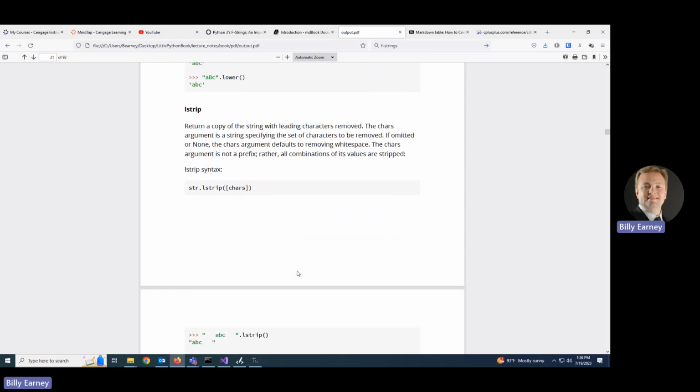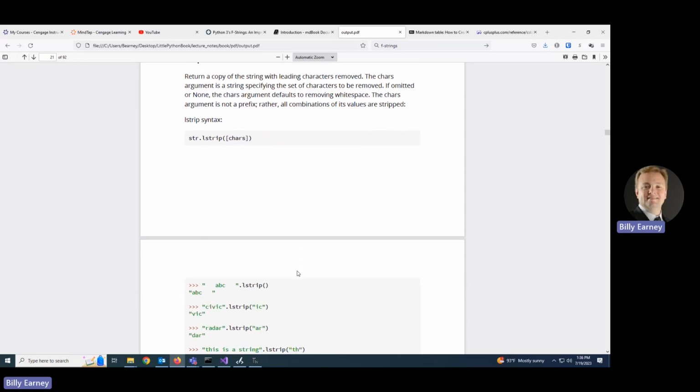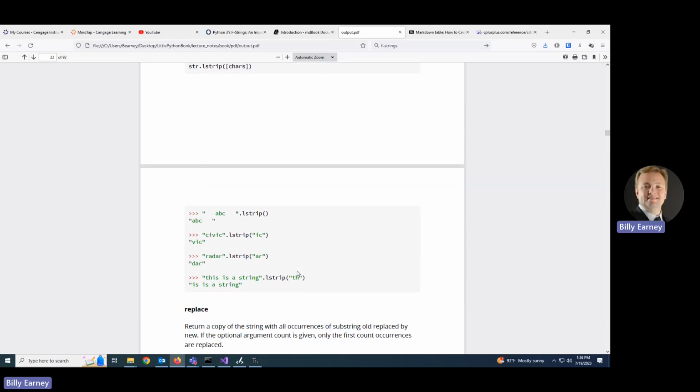Sometimes we have a string and we want to actually strip characters from the beginning of the string. Quite often we want to do this whenever we have a bunch of blanks at the beginning of a string. Let's say, for example, that we have a string like this with a bunch of spaces at the beginning. If we don't specify characters up here, which this open bracket, close bracket means that this is optional. So whatever's in here is optional.